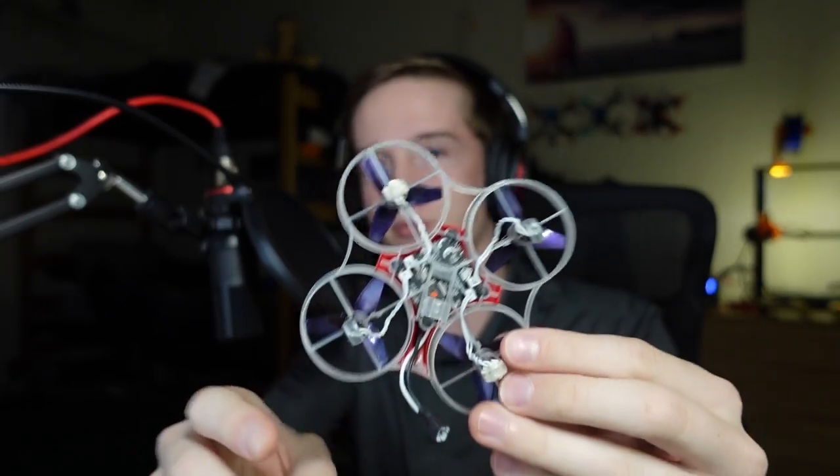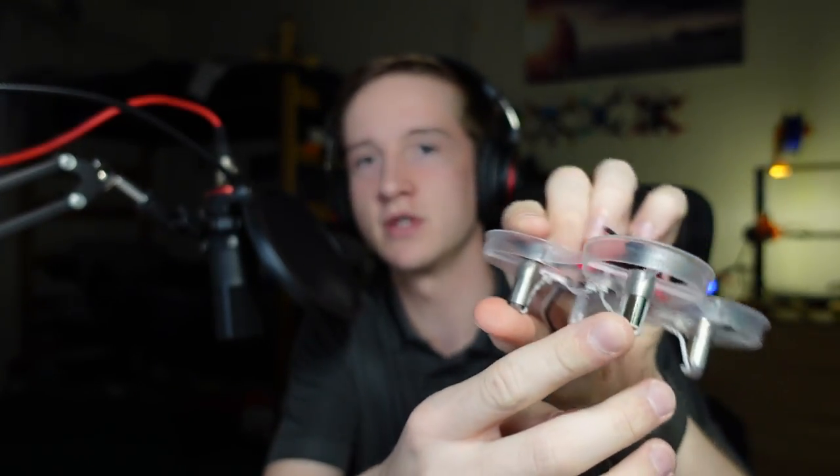What I'm referring to is something like this. These are either brushed or brushless powered — it refers to the motor being used. This is an example of a brush motor. I won't go into detail about what makes the two different, because that'll probably be a whole new video. But these drones are a lot smaller, they're very light, and you can fly them indoors. They're also ducted, so you can bump into people.